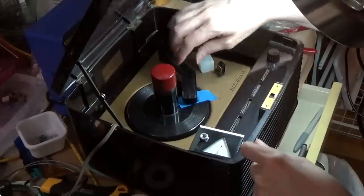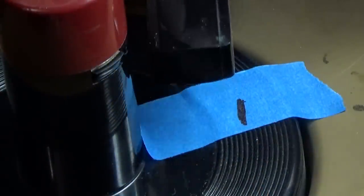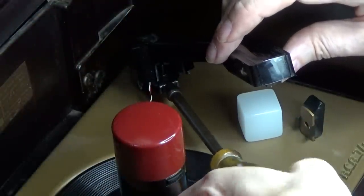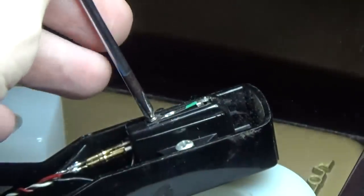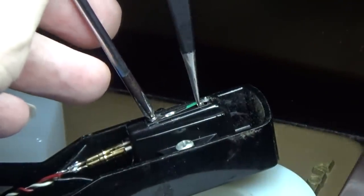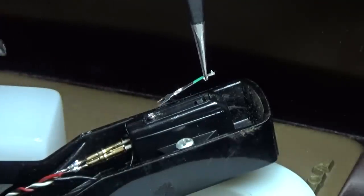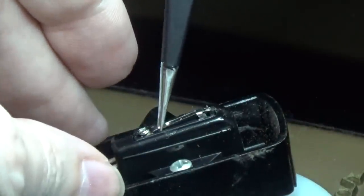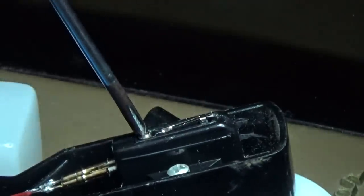There's an interior stop where the return mechanism engages, so I put the tonearm all the way to the inside and mark on the blue tape where that is, which I'll use as a reference point when I reattach the tonearm. To take off the tonearm, I just have to loosen up a single hex screw. Using some fine tweezers and a small screwdriver to loosen up the mount for the 2mm stylus, and putting in the 0.7mm stylus takes a little bit of finesse.